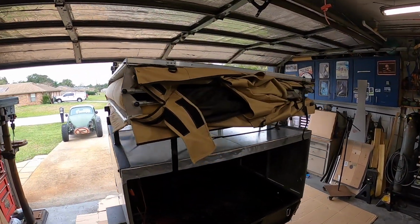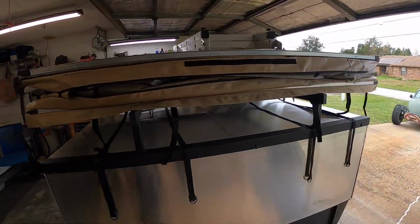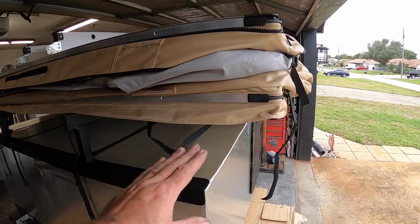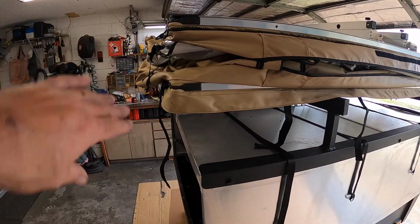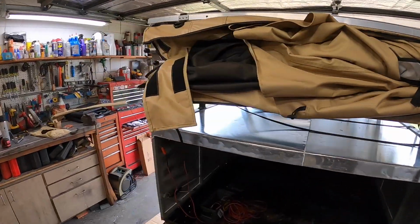Well, that's it. She's fully mounted. We have a rooftop tent on the trailer. Now, the only downfall that I've seen so far is just really the size of the trailer compared to the tent. I have to have it hanging off up front just a little bit more than the back, so I have room to open up the back door. Really, that's about it. Other than that, she fits on there well.